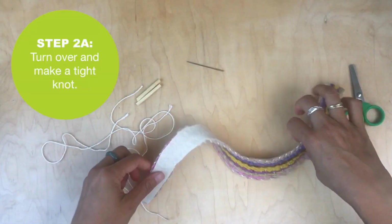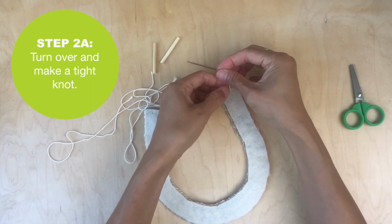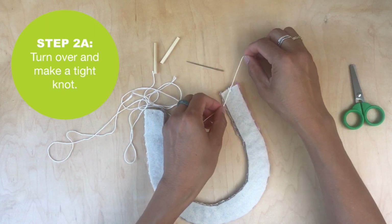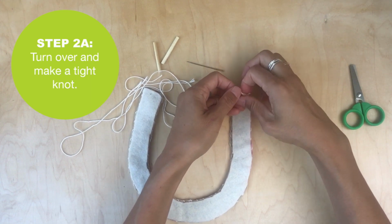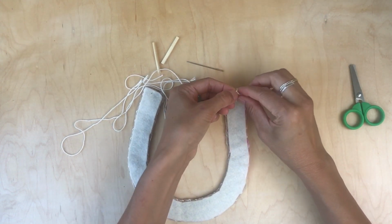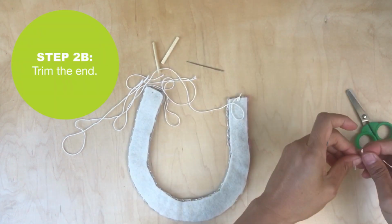Now turn it over and you're going to make a tight knot. You could actually dab glue on this a little bit later as well if you want to ensure that the knot doesn't come loose, but this should be totally fine. So here I'm making 3 ties all together. Then cut your end.